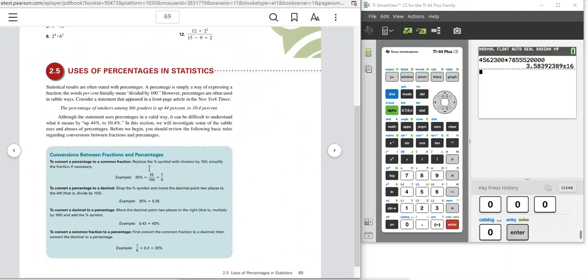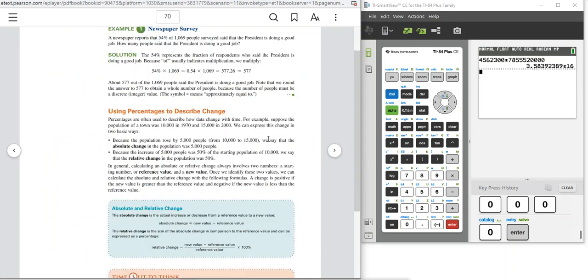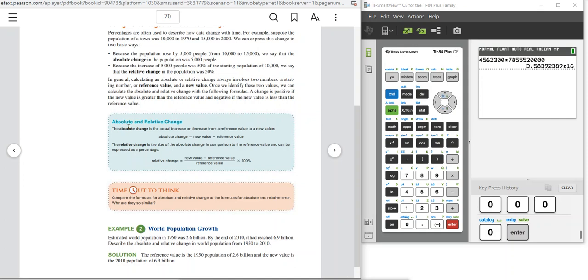And percentages, again, we've already talked about. We have percents, fractions, right? We can write them like this, percent, we can write it as decimals. Again, you're going to use your calculator. The one thing different about section 2.5 is this idea of absolute change and relative change. The big key is that it can get very confusing with percent increase, percent decrease, absolute change, relative change. So the best way to think about this is that when they say absolute, they mean just use the numbers as they are. If you're talking about dollars, and I want to know how much change there was in dollars from making $7 an hour to making $10 an hour.